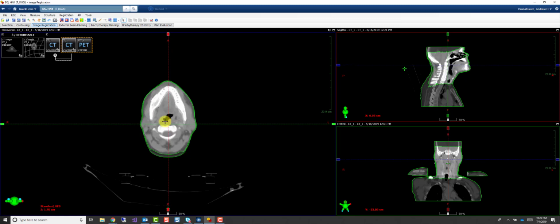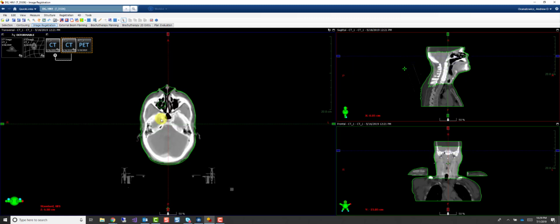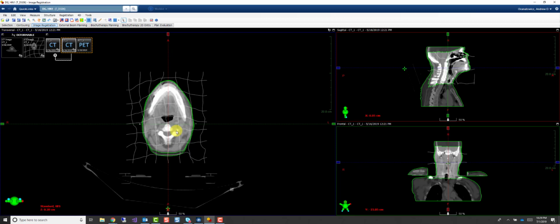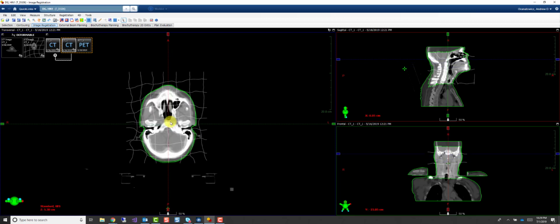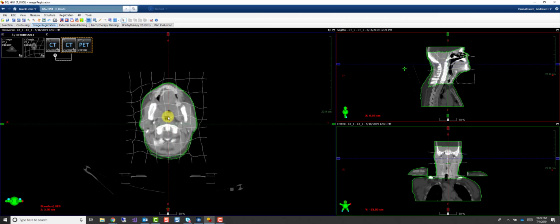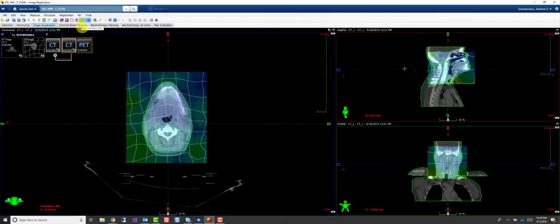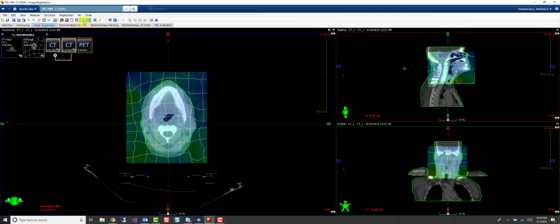You of course need to evaluate that deformable fusion, make sure it's valid and that it looks okay. There's a few tools over here that you can use. Here's the grid that gives you an idea of how that image was warped. There's this little kind of like a heat map with blue and green that you can use. There's this drop down menu that gives you a bunch of other tools.